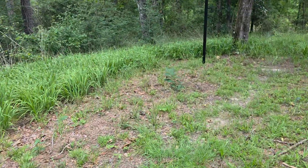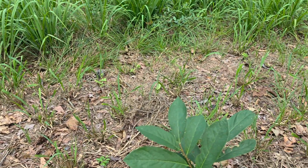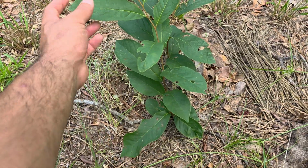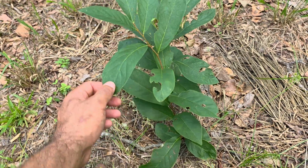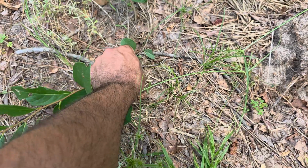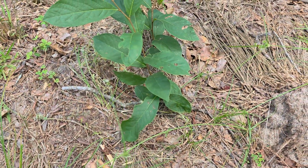All right, so here's another PAWPAW I came across when I was mowing my lawn, or mowing my weeds, I guess. I don't think there's a whole lot of lawn around in this area, but I was doing some mowing, and I came across this one right here. It has maybe double the size of the leaves of the one that was growing on the other side of my property. And there are actually two of them. There's one seed here and one seed here, and a bird probably sat right up there and pooped the seeds.